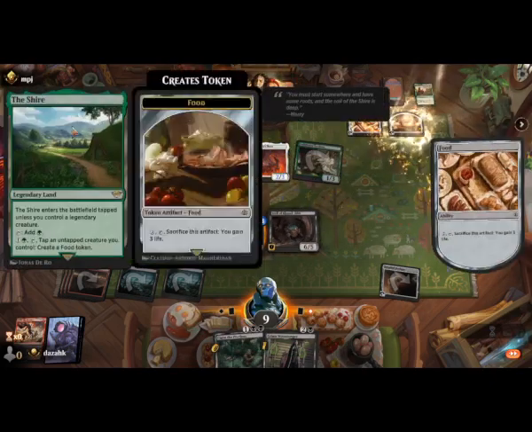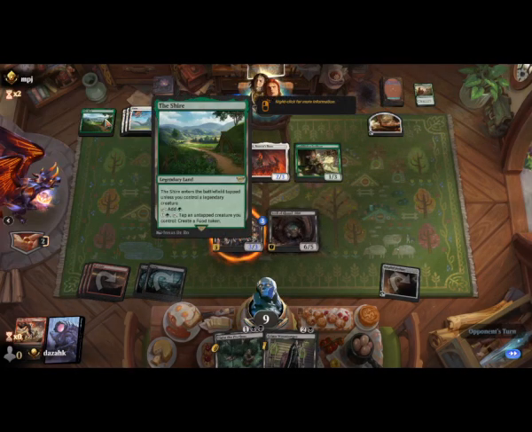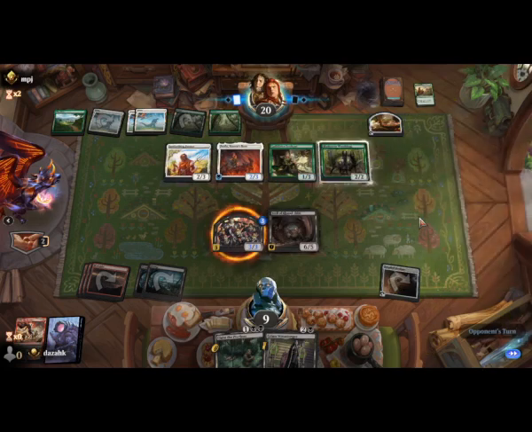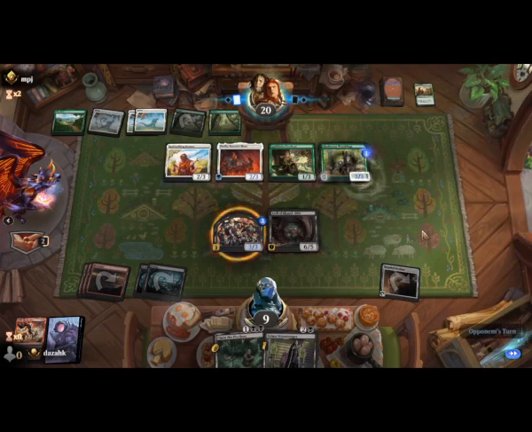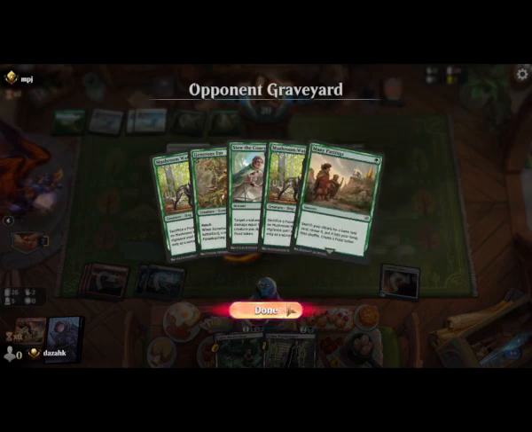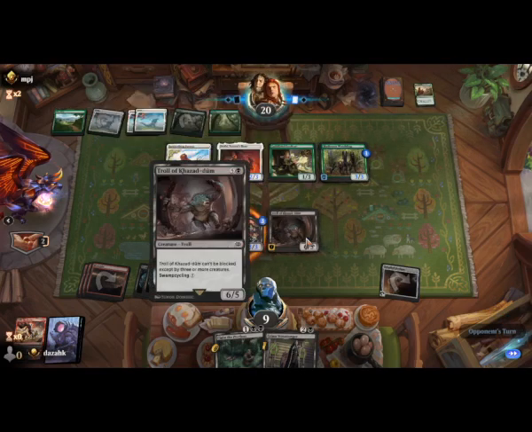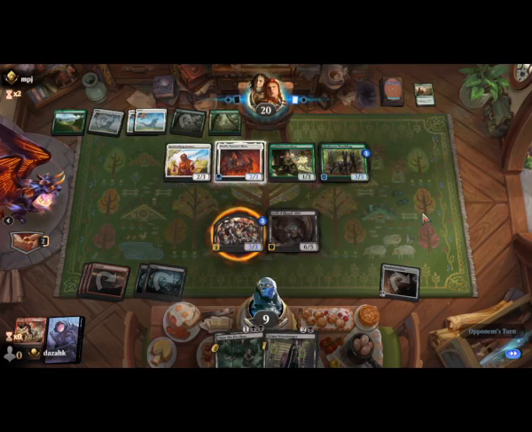Oh, I forgot what the Shire does. Oh, nice. It just makes food every turn. Oh, that's pretty good. That's basically 3 life every turn for 5 mana, I guess, in total. Okay, Mushroom Watchdogs. Yeah, that's going to get bigger every turn. Third Mushroom Watchdogs we've seen. I think that's the only thing that's going to threaten my troll. That might have to be the target.